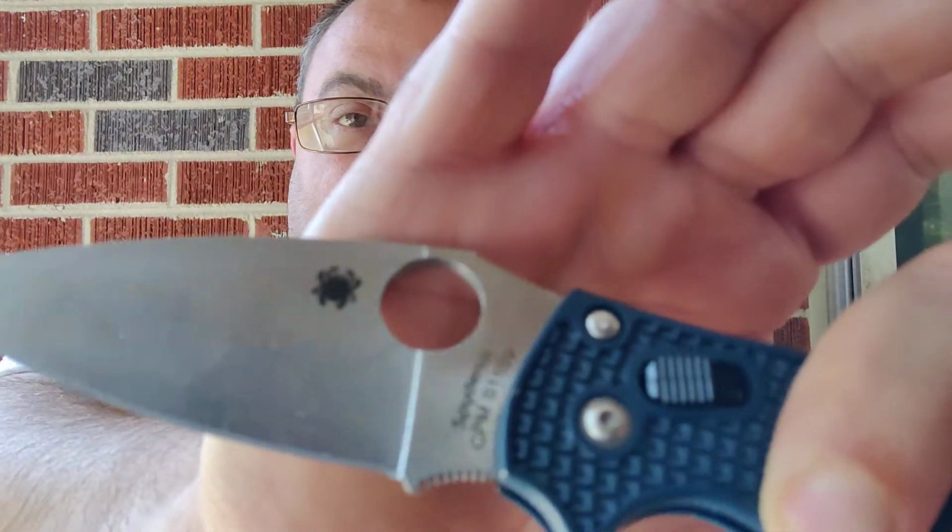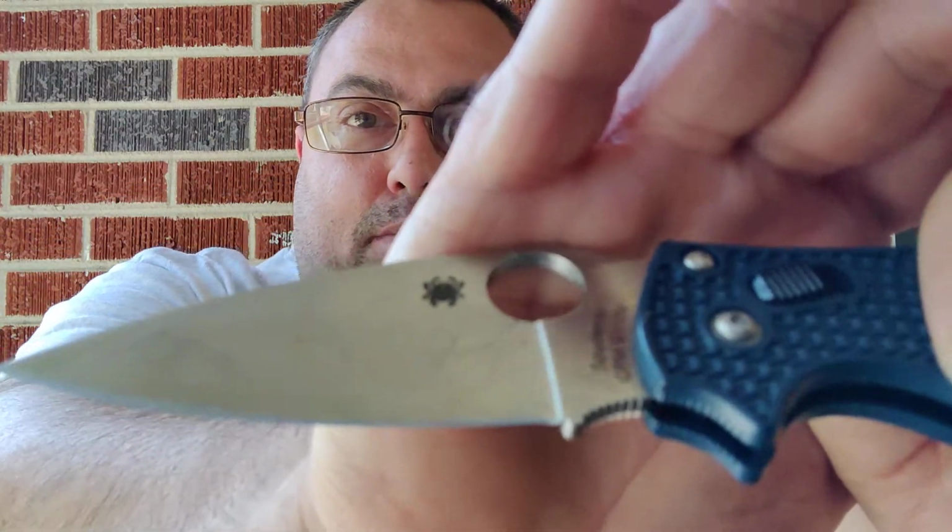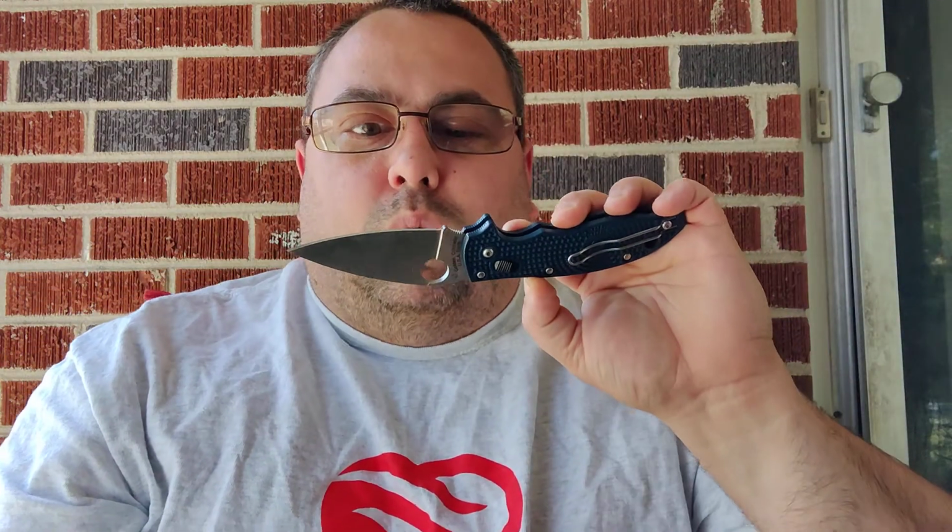It's popping. Woo, popping hairs right now. She's popping hairs. I don't know if you can see it or not, but she's popping hairs for sure. A little bit of a bald spot there now. It's all good though. I've been using her quite a good bit, and she's deadly sharp.